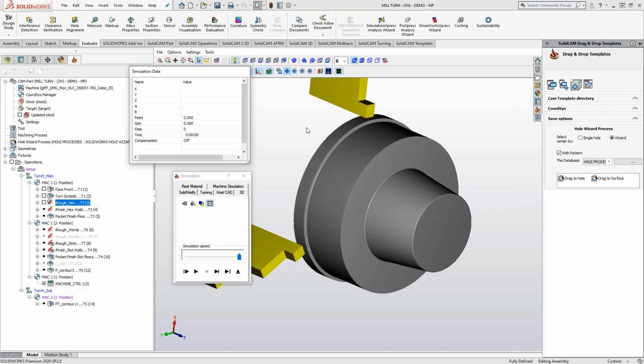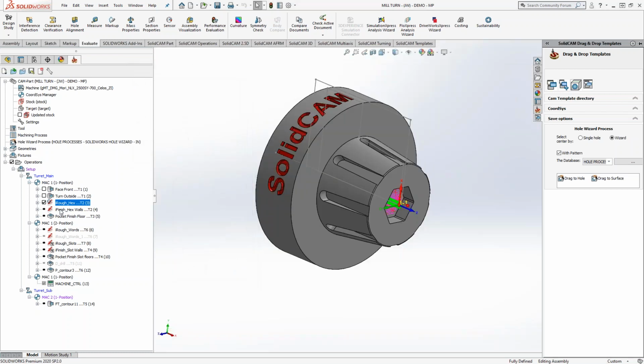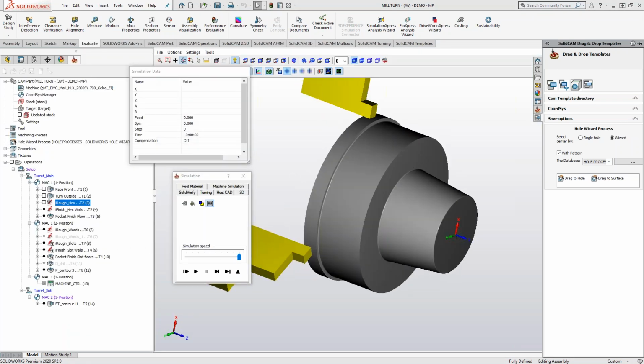Perfect. And as we saw in a previous video, let's just recalculate down to the, where's my cutoff? I don't think I do part off on this one, but we were talking about in a previous class, a previous SolidCAM Live, where you might have multiple solids on screen.